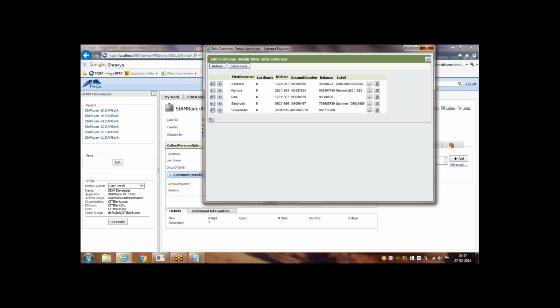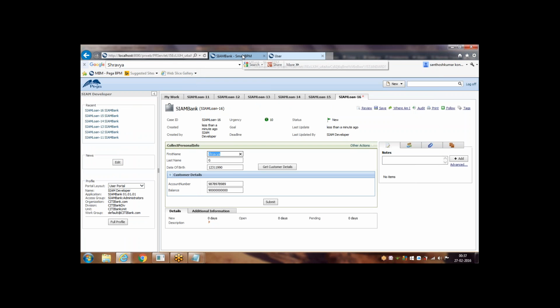But here in the table, you are having the key combination for first name and date of birth, right? So what will happen if you're not giving date of birth in the UI? It will fail in the DB, right? If that record is not there. Okay, it will always search. It always searches with the combination of first name and date of birth. Yes. Okay.